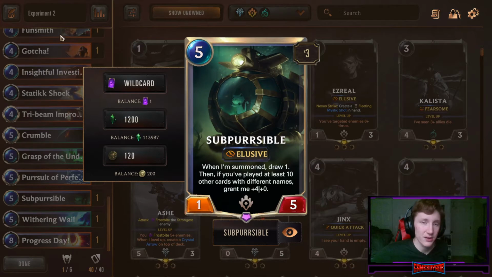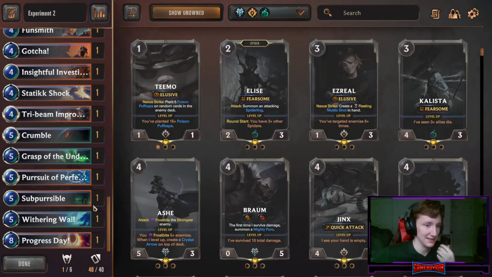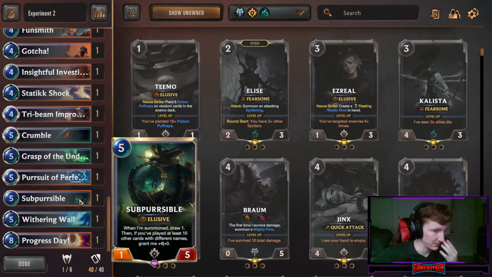Obviously, since we're going to be playing lots of cards with different names, it'll be super easy to get Submersible, and well, not super easy, but not difficult to enable the Pursuit of Perfection either. These are just great cards to run in a singleton deck. They want to be run in a singleton deck, so we're running them in this singleton deck, right?